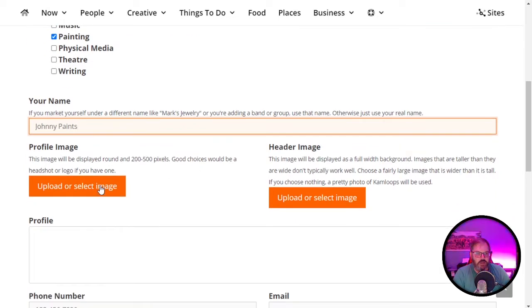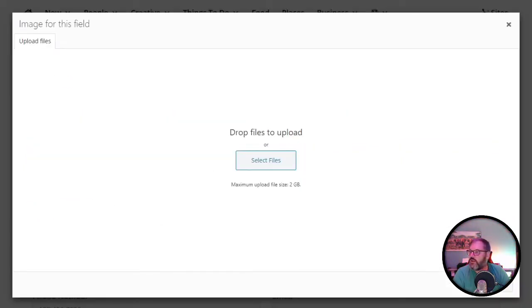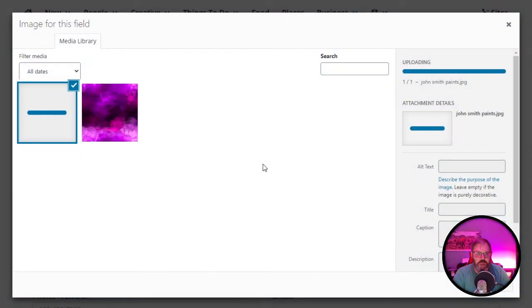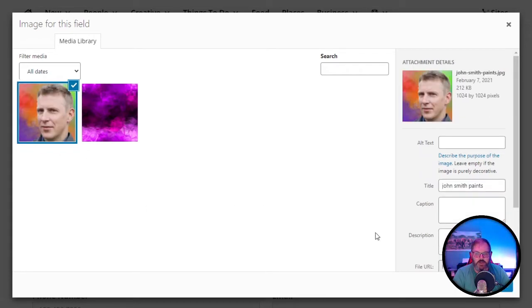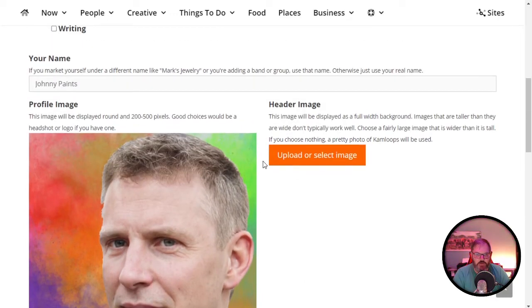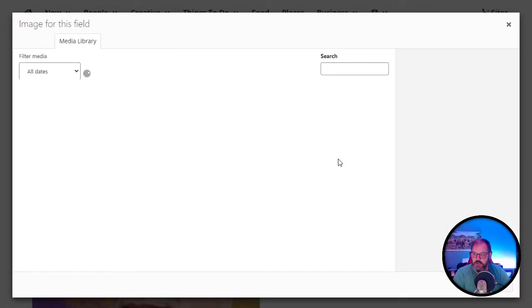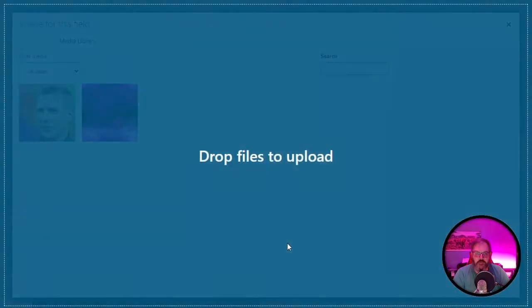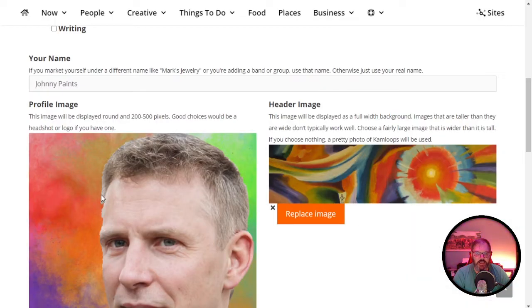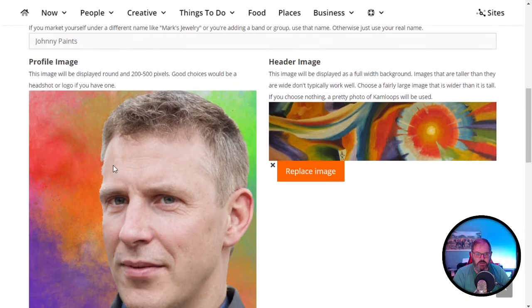So on the creative profile, you can have a profile image. And I'm going to choose something similar to the profile image, but with a paint background to it. So I've uploaded it, click add image, and it'll add it right there. Now up on the header of the page, you could have a background image. I'm going to add something there. Drag this over. There we go. Click add image. Now I have my profile image, which usually is your face, or if you have a logo, you can put the logo there. The header image should be something that is wider than it is tall.